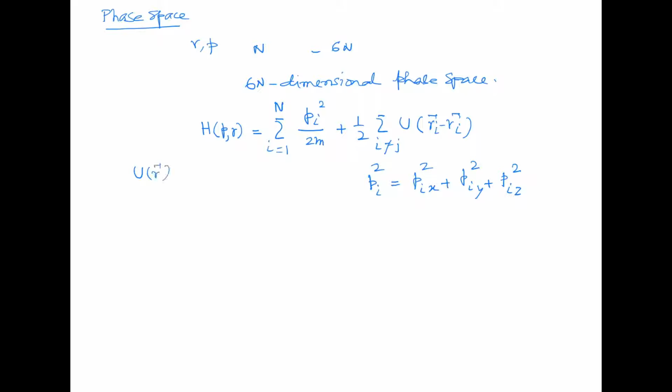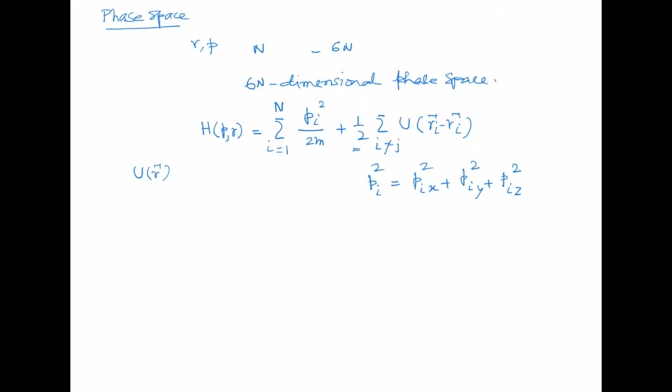U, which is a function of r, is the interatomic potential, and the factor half there appears to avoid duplicity of the terms. i equal to j doesn't mean anything because that would mean the potential of a particle due to the particle itself. So that will not be there. So potential U is of a particle due to the presence of the other particle. When we take a system of non-interacting particles, this term U will vanish from this equation.